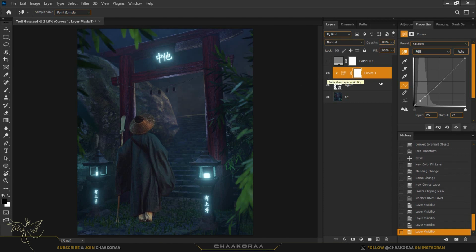And I should mention that these steps are really subtle, and maybe you think to yourself that, oh, it's not important, let's skip this part. But keep in mind that the difference between a perfect image and a good image is in the details, okay? So try to apply as many details as you can to your picture. Believe me, it will improve the quality of your result in ways you can't even imagine. So the brightness of the background and the figure is good for now.